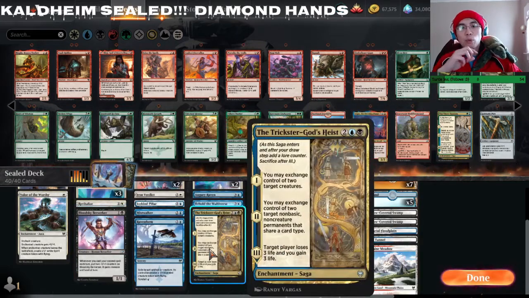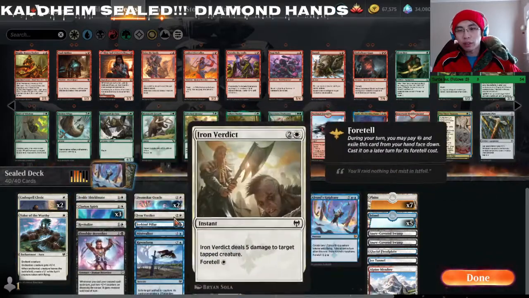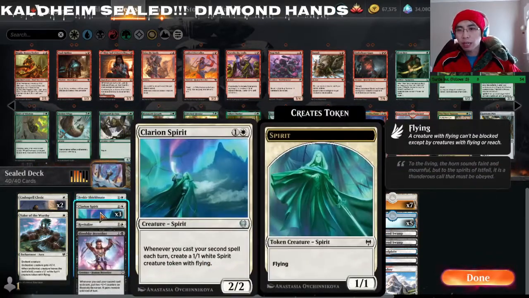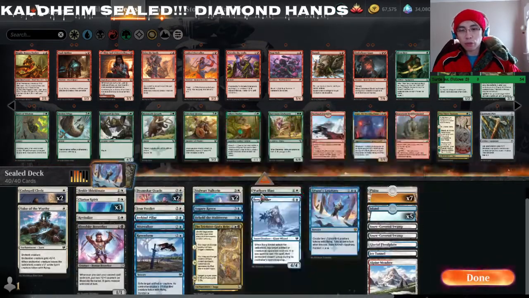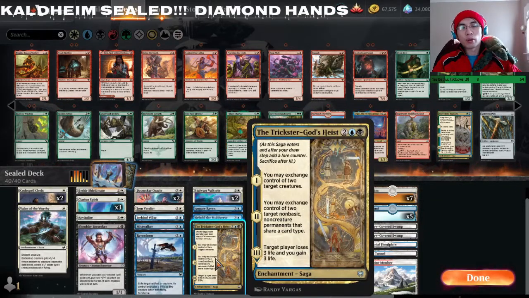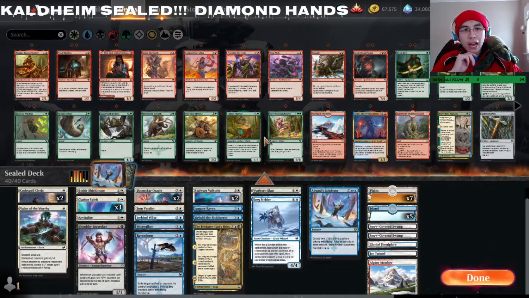And we pulled a Trickster God's Heist. You may exchange control of 2 target creatures. I feel like this is better than I think it is, but I mean, we have a lot of token generating creatures that are very weak. So for example, if we generate some 1/1 Spirit Flying tokens or some 1/1 Warrior creature tokens, we really wouldn't mind trading those tokens for one of our opponent's creatures. And on top of that, we get to exchange 2 target non-basic non-creature permanents, so that could be potentially really fun. And to top it all off, you get to drain 3 life off your opponent, so I mean, why not, right? So that's where we have our deck.